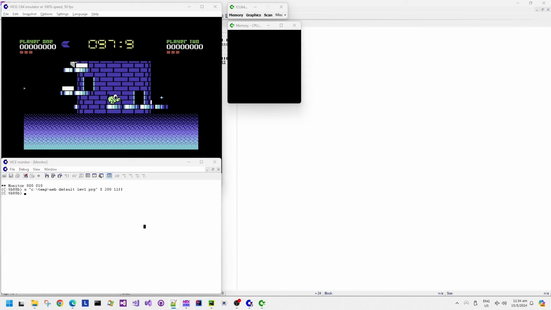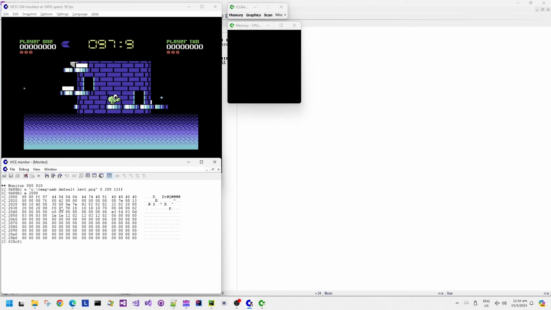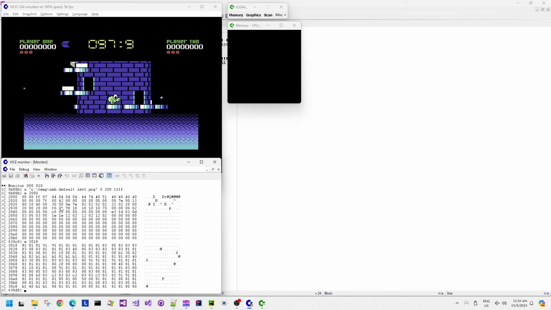So this default is the default level 1 data, hopefully the pristine copy of the level data. So going back to my debugging notes, the bit fields were at 2000 in hex, and the platform object type numbers were at 3018.